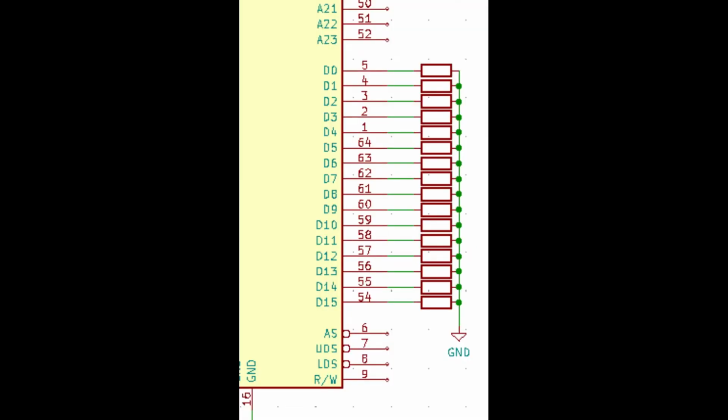Today I want to free run the CPU, which will allow me to test the CPU without wiring it to any memory. The CPU data bus will be pulled down to 0 volts, which will make the CPU think that it is receiving the instruction 0x0000. This is an ALU instruction on the 68K, but it will act as if it is a no operation instruction, causing the CPU to go onto the next memory address. This will cause the CPU to cycle through all the memory addresses, and we'll be able to see this by putting LEDs on the address bus.